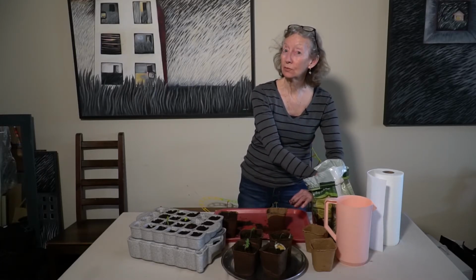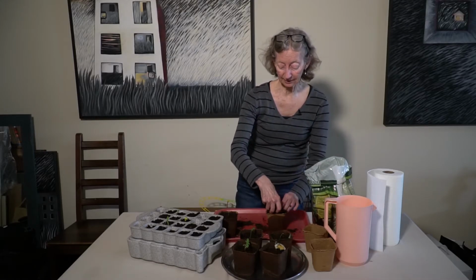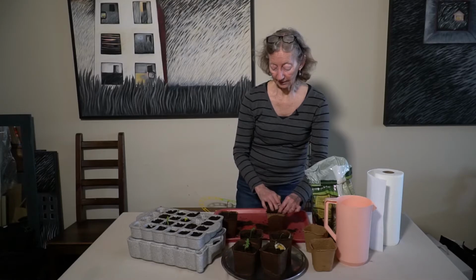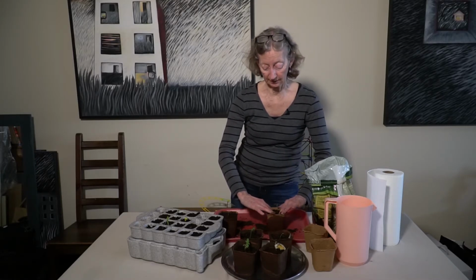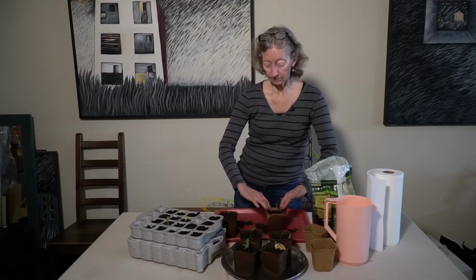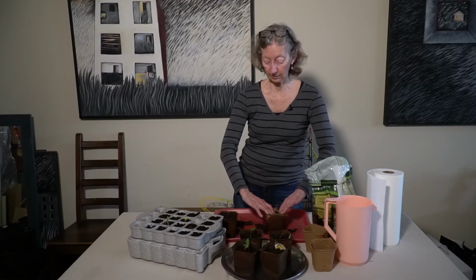Now, I'm only supposed to do 4 plants, but what I'm doing is, I've got 6 plants, and when it gets to the point where I'm going to plant in the big pots, I'm going to take the 4 best ones, because, you know, that's the sort of selection process that we go through.